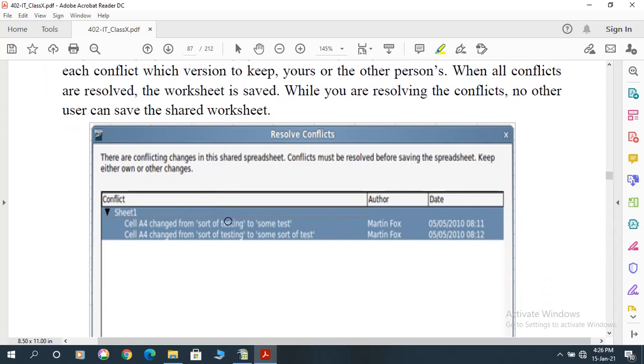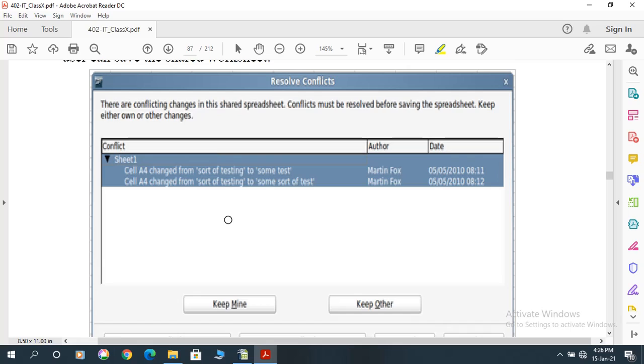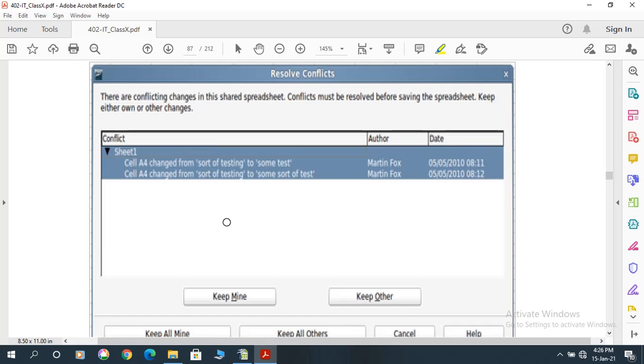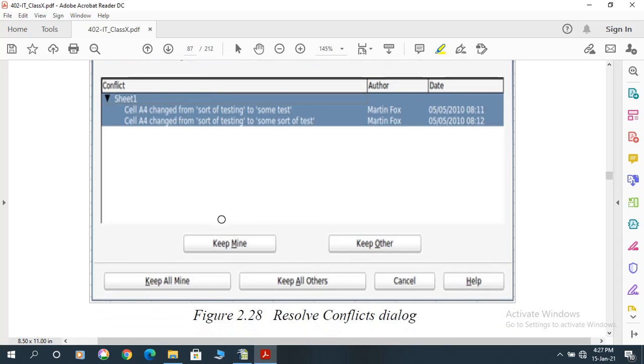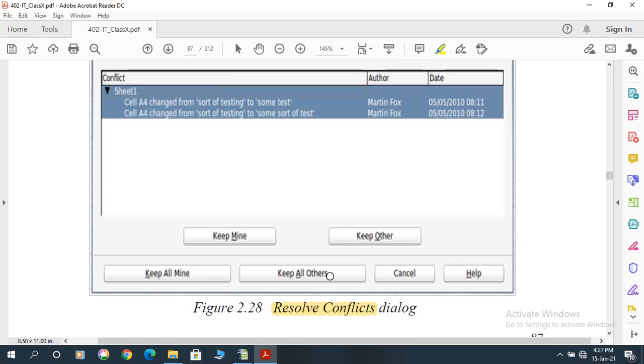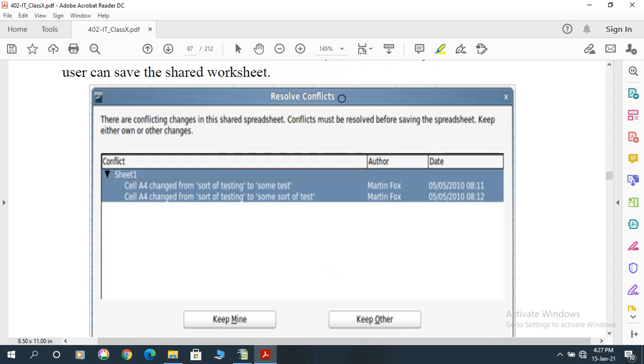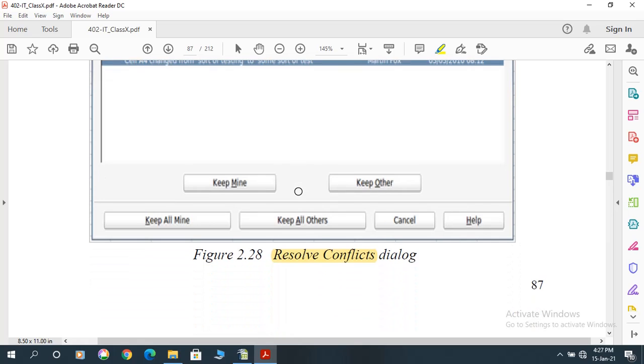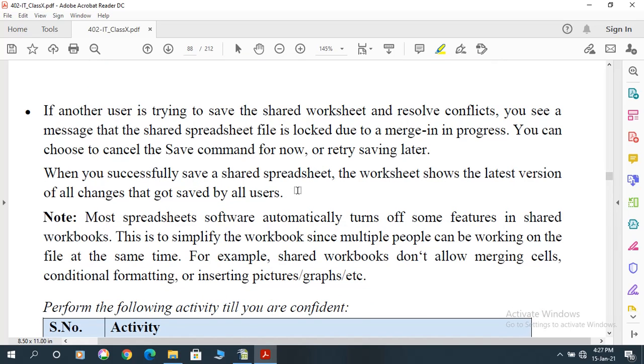Students, when multiple people work on the same file in a shared spreadsheet, there can be some conflicts which you have to observe. You have to resolve these conflicts, and this can be done by the Resolve Conflict dialog box.